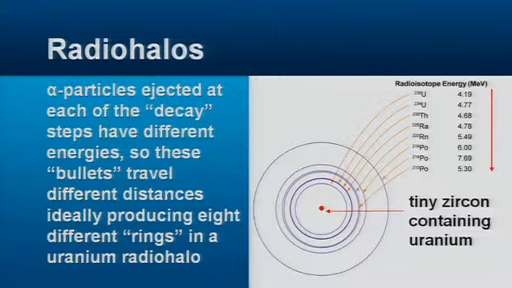Okay, as I said on Tuesday night, each of these bullets travel different distances because the parent, the daughter, then becomes a parent that spits out a daughter, and they each eject alpha particles at different energies for each step in this process. And so you can see in this diagram the list of the atoms that spit out the alpha particles, and you can see the energies. The most energetic one is the polonium-214, and so that's that outer ring there, because the bullet has travelled the furthest distance. It's like having different guns that will fire the bullets different distances.